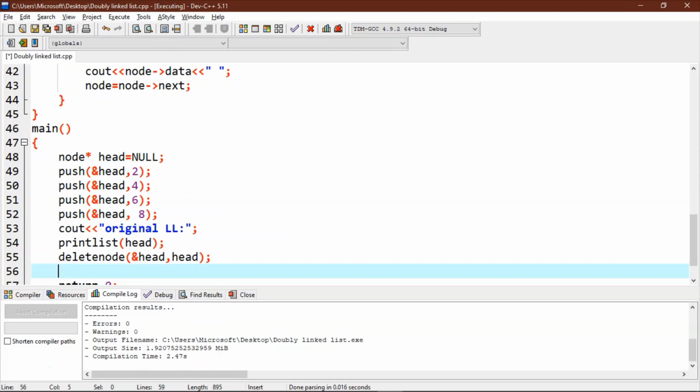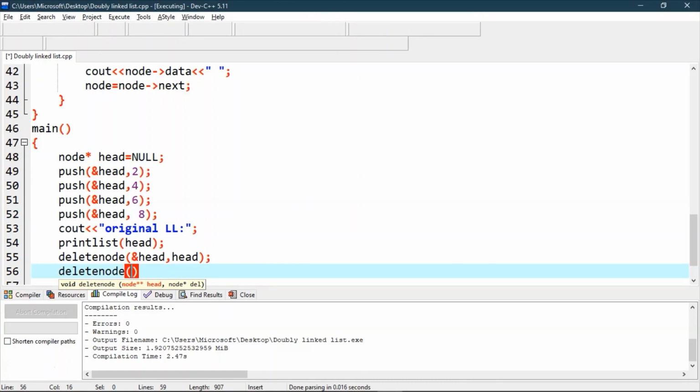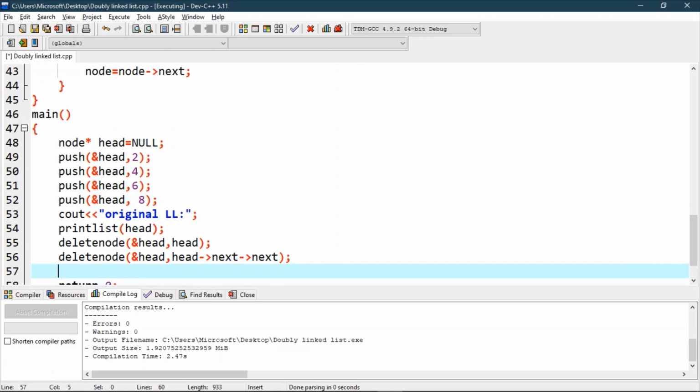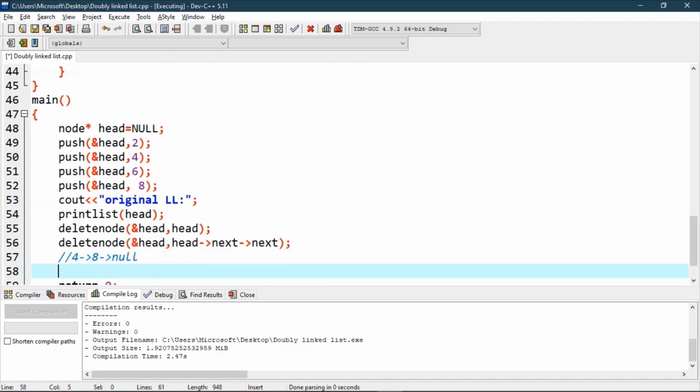Next, let's delete the last node. Now the modified list should look like 4, 8. Let's try and print this.